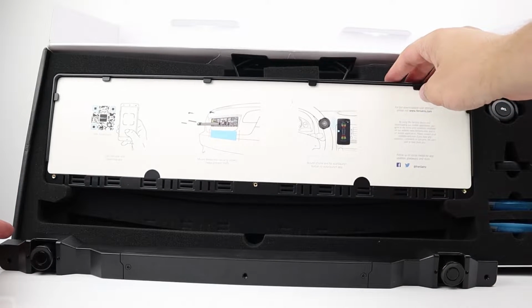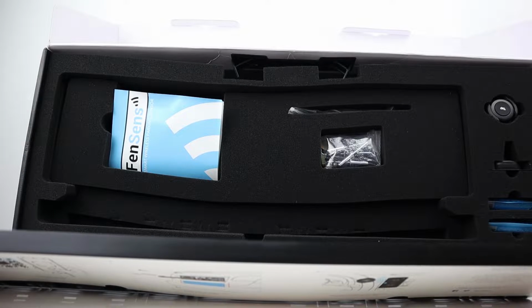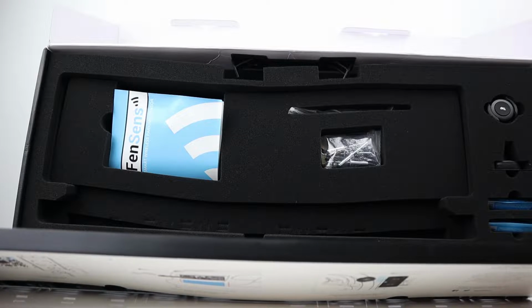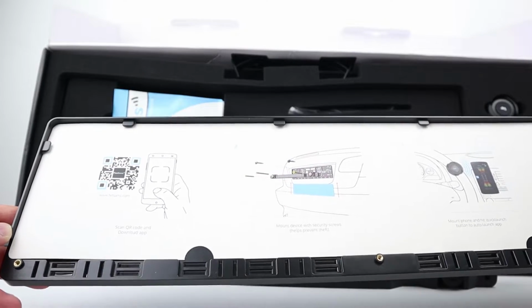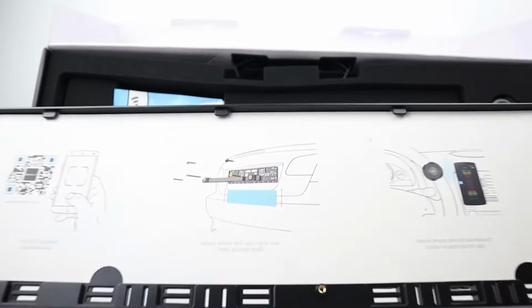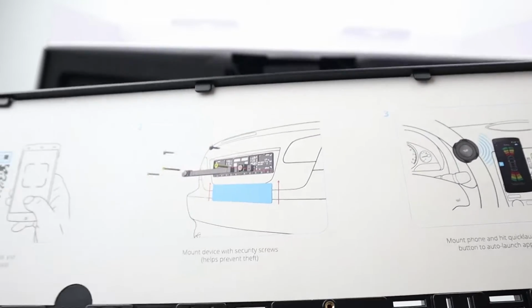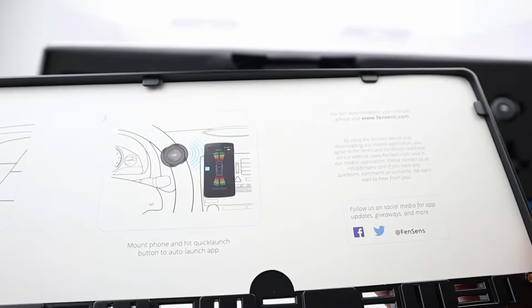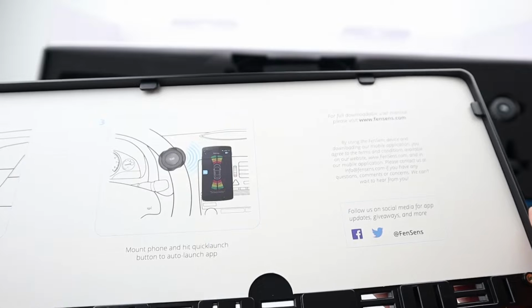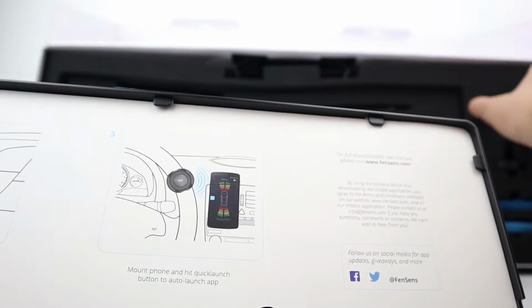That fits on the number plate. There's some screws and what seems to be an instruction manual. Scan QR code and download app. Mount device with security screws. Helps prevent against theft. So it gives you an idea on how it goes on there. Mount phone and hit quick launch button to auto launch app. So you do get a button. This is it here.